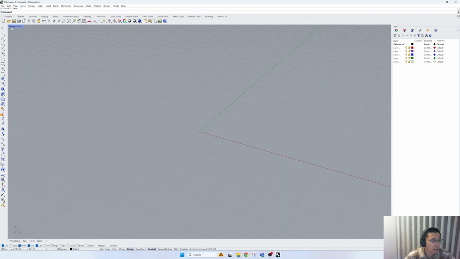Alright, let's start. So first we're going to draw a surface that we want to use. So we draw a curve, just a big curve. Just get rid of that point. And then we extrude that in our Rhino space. Extrude curve to create a surface that we need. You probably need it a bit bigger.